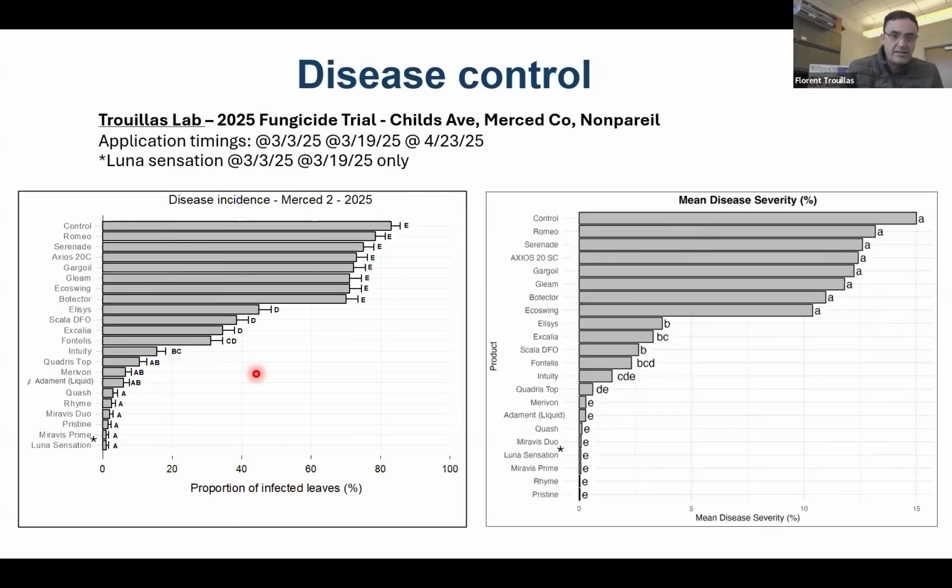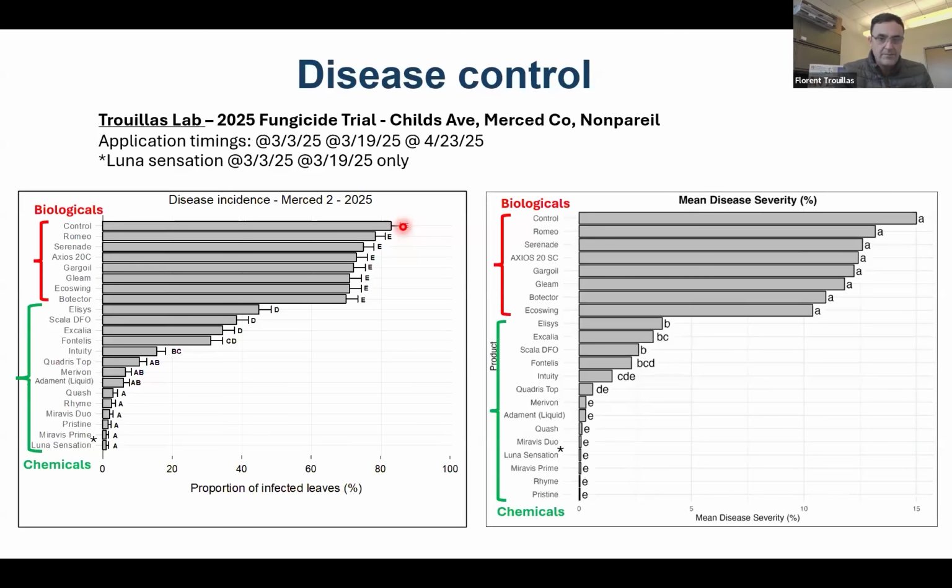And so what you can see here is the disease incidence within that experimental block as well as disease severity. By disease incidence, for example, we mean what percent of leaves within those trees were diseased with red leaf blotch, and by disease severity, what was the surface area of those leaves that was infected by red leaf blotch. What you see on top is the non-treated control. That's the water control where we have the highest disease incidence, right? 85% disease incidence in those trials. So perfect conditions to test those various products, 22 products total.